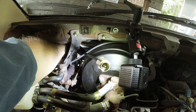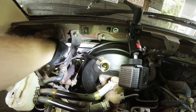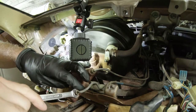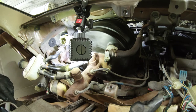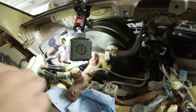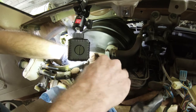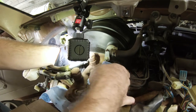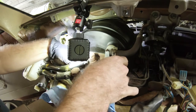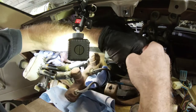So you've got that, so the pin comes straight out, like so. Okay, that's now loose, there's your pin. So the first time since 1988, these lines have been cracked loose. The one thing that you need to keep in mind is that brake fluid is highly corrosive to paint. So you want to try to avoid, as best you can, having a bunch of this stuff leak out all over the paint on the interior of the car.